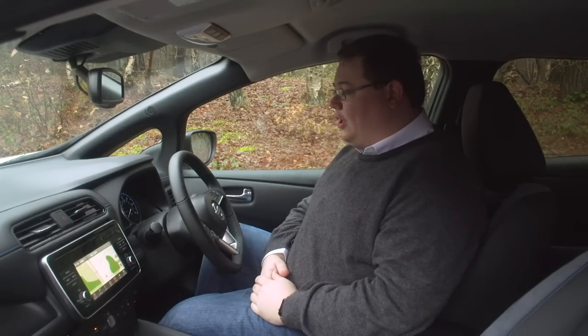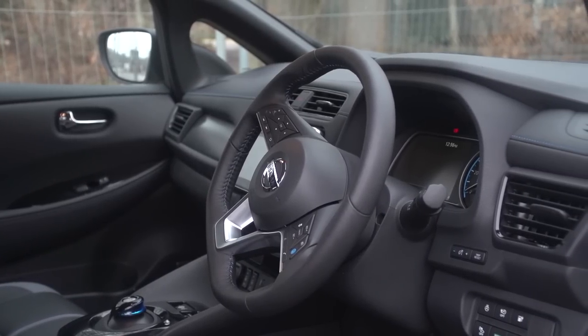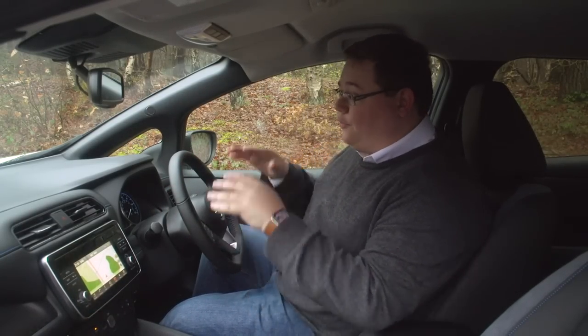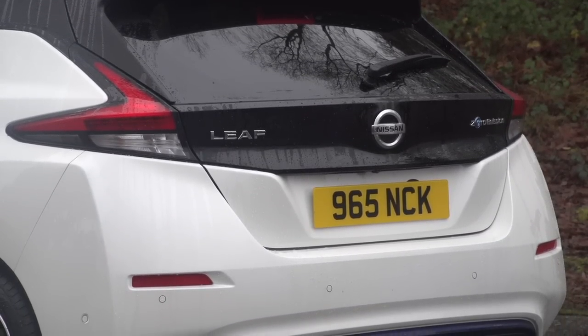The interior of this Nissan LEAF is fundamentally a big improvement over that of the old car, but the driving position is a bit flawed. You sit nice and high up, but the fact that there's no reach adjustment in the steering wheel means you're likely going to sit with it either too far away or too close, which can hamper your comfort on longer trips. At least you get a good view out of the front of the car, making it easy to see where you're going to park. However, the car's heavily stylised back end can make viewing over your shoulder to the rear difficult.